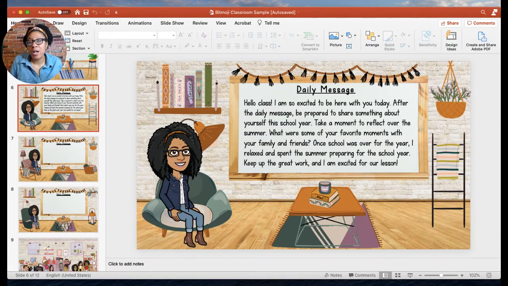And my third tip going into the school year is be very intentional, even more intentional, with building relationships with your students. You see how I'm doing something that's trendy and I'm bringing it over to something that I've done with the students as well. So I'm doing that by continuing my daily messages with the students, asking them questions, taking time to check in on them every morning to see how they are doing. So I would love to know what are some of your strategies that you're using for the upcoming school year as well. Betty asks, do you introduce the daily message after the do now?